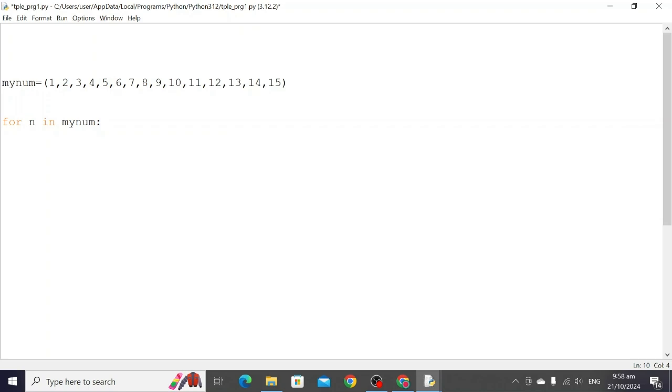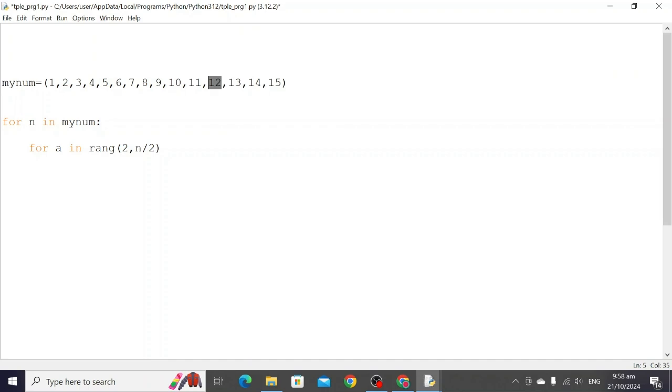We have to run another for loop, for a in range, and that range will start from 2, because we are not going to check whether 1 divides or not, because each number can be divided by 1. So we are going to start from 2 up to less than the number. So what is the number? n.